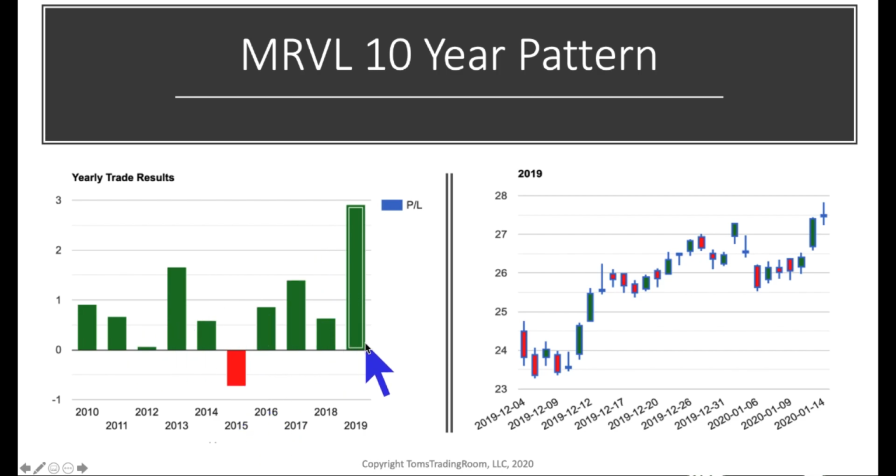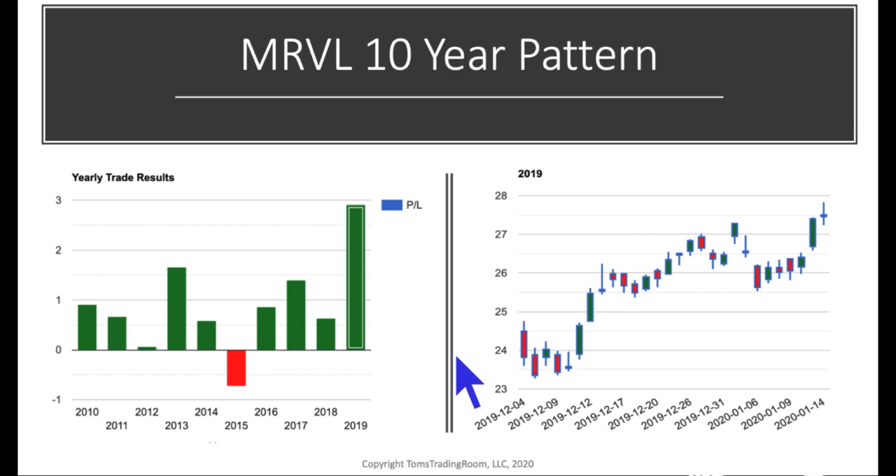9 of the last 10 years, the pattern has gone up. 2015, the pattern was down. Look at last year, though. Last year, it went up almost $3, which equates to around a 10% move. What can we do to take advantage of expensive options over the next, say, 28 days? You're already probably thinking either spread the options or potentially sell puts. Both of those strategies are used when we have options on a stock that we like that trade a little bit higher than normal.